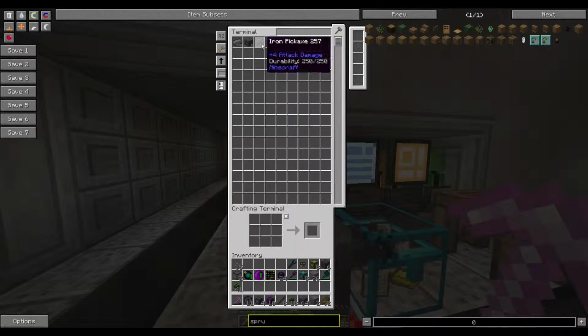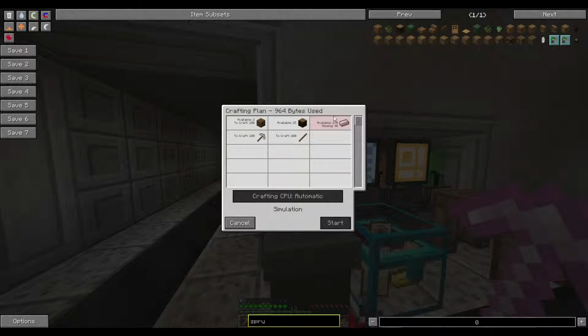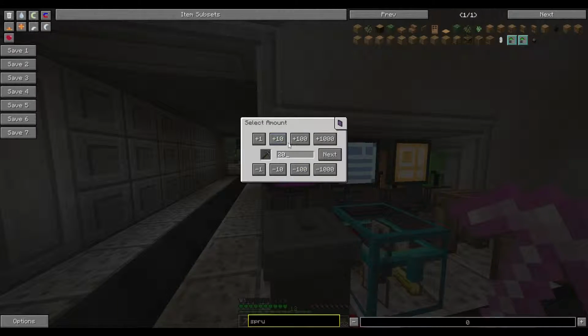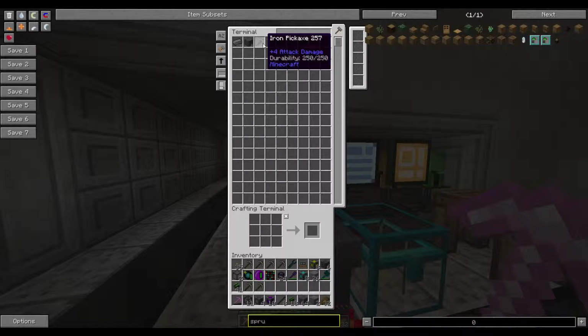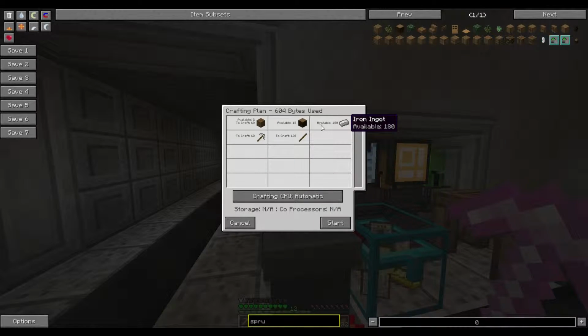And what we're going to do now is I'm going to take all these out. We're going to make a bunch of these things. So we're going to make, can we do 100? Can't do 100. We're missing some. What do we have? We can do probably about 50. And so you can use the increments here to build what you want. So if you want to go up by 1,000, you can go up by 1,000. If you also just want to type in what you want, we could type in 45. So we go next. We have enough because we have 135 there. We could even go probably a little higher. What are we going to go? 60. Let's go. Perfect. So it's going to take 180 iron ingots, and it's going to take 15 spruce wood.